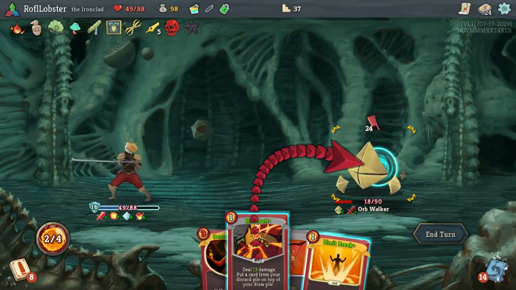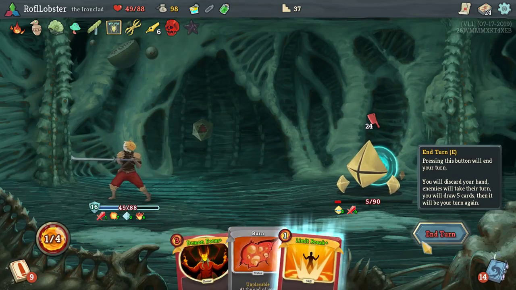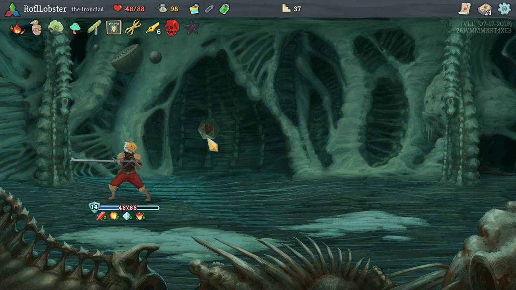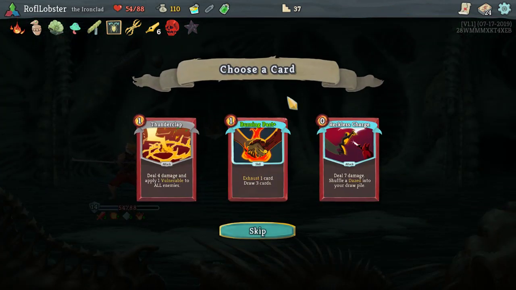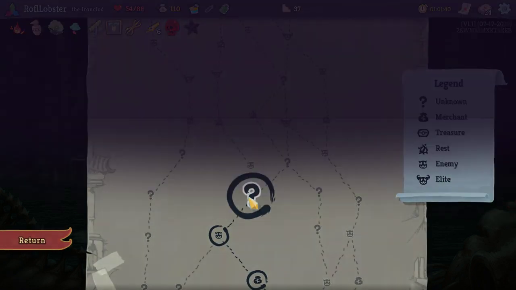This is one of those too little too late moments, unfortunately. Like, we can't Demon Form now. Toss one card, draw three. Interesting. None of that.